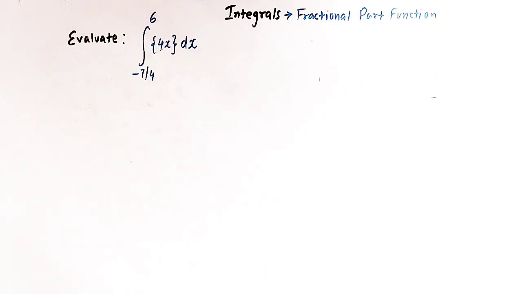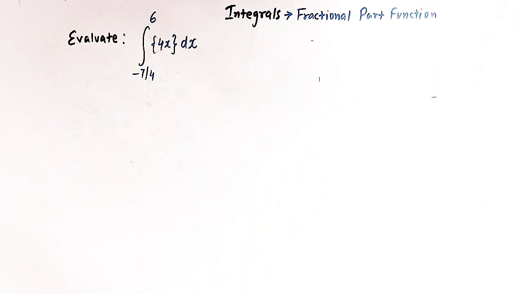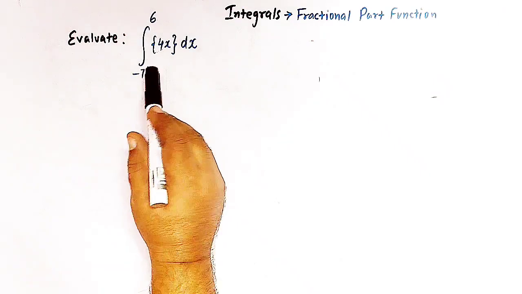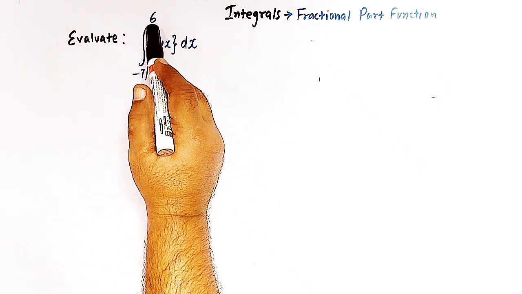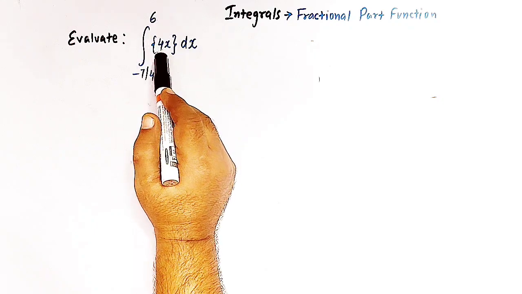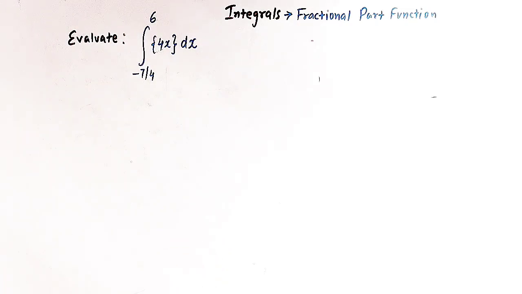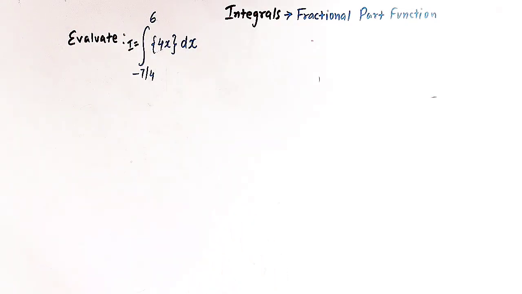Hello viewers, in today's session we are going to discuss another important and conceptual problem from definite integrals, and in this session we are going to discuss this integral involving the fractional part function. So we have to evaluate this integral in which the lower limit is minus 7 by 4 and the upper limit is 6, and the integrand is the fractional part of 4x. So here let us first call this integral I.